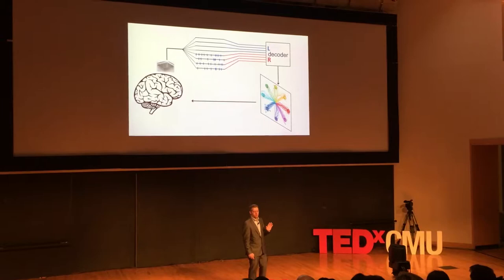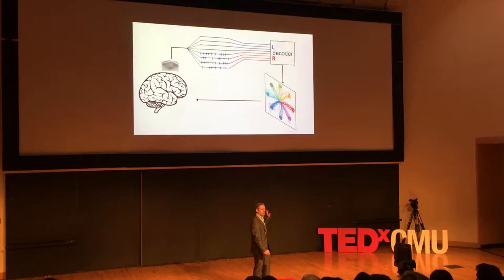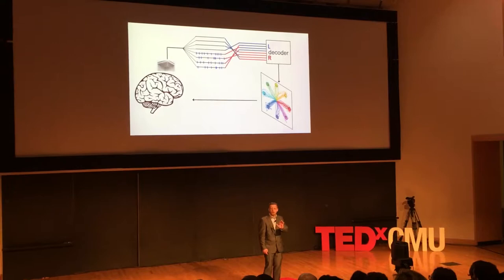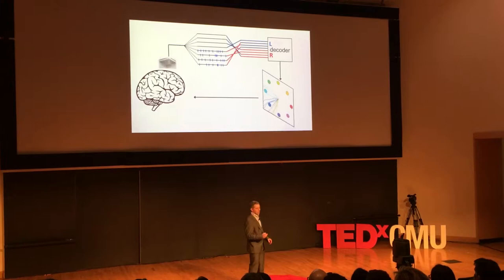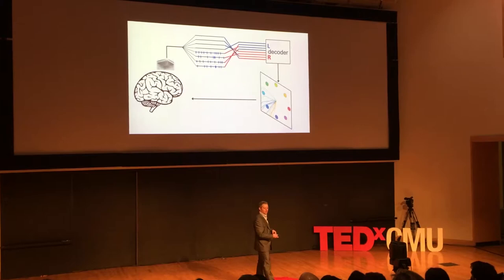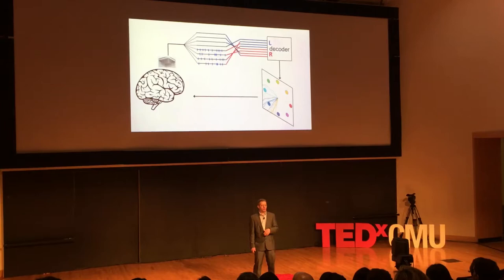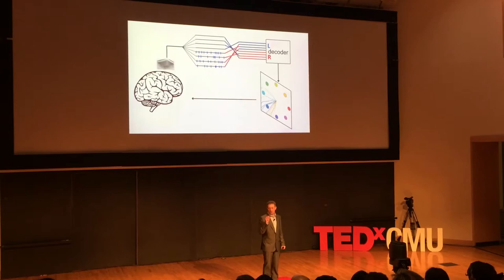But if you want to study the limits of learnability, you don't have to hook it up in a straightforward, intuitive way. Instead, you can do something like scramble the relationship between the neurons and the movements. As soon as you do that, the subject will lose the ability to control the cursor. When they intend to hit certain targets, the cursor may go in the wrong direction and just drift off in a random direction. The question is: can the subject learn to reconfigure their neural activity to regain control of the cursor through this arbitrarily scrambled mapping? That's the learnability question in a nutshell.